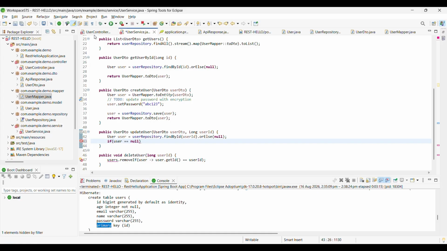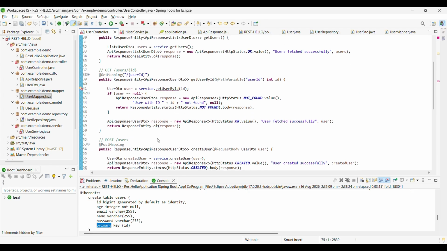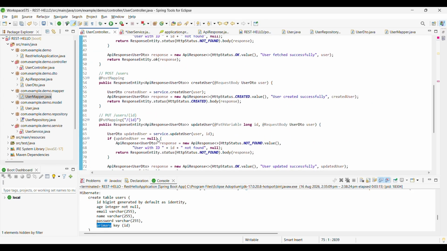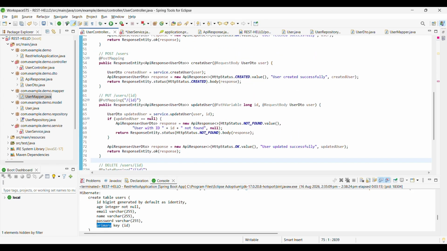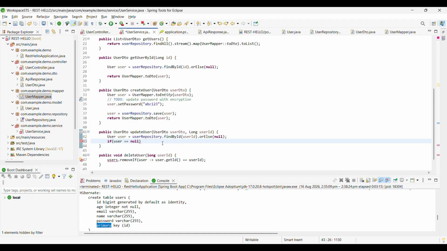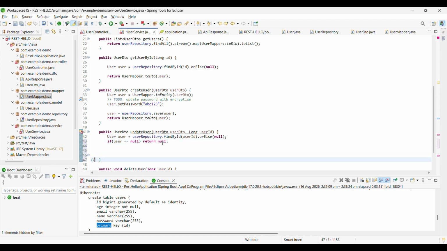Let me check in the put API. In the put API, we are doing the null check. If it is null, we are saying the user ID is not found. Okay, so let me go in the user service now, and I will say if user is null, return null, right? Otherwise, we need to update the record.